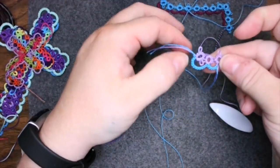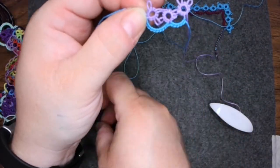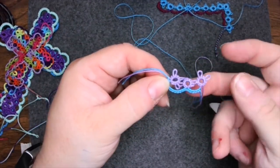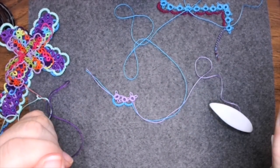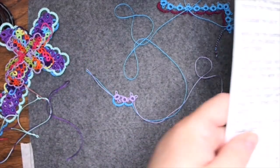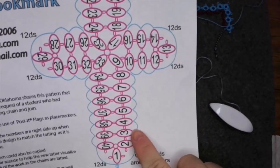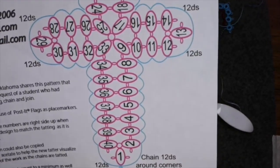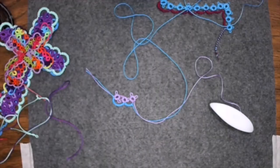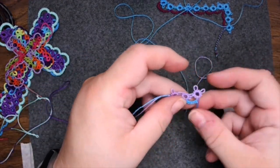I've just tatted 1, 2, 3. And I just wanted to briefly touch on what happens if you get busy, the phone rings, whatever, you lay that down, you forget about it, and then you pick it back up. Other than tracing your steps and going, okay, I have 3 rings, where am I? Always refer to your patterns. That's always a good way to figure out where you are. But how can you tell from looking at it what you did?